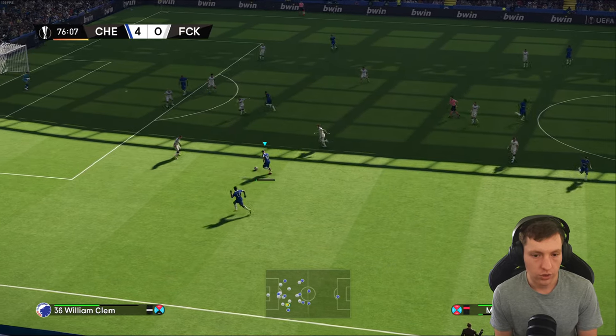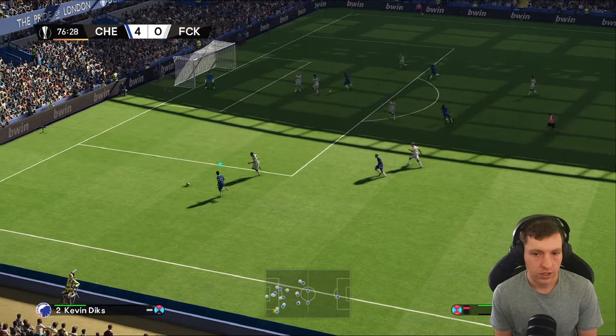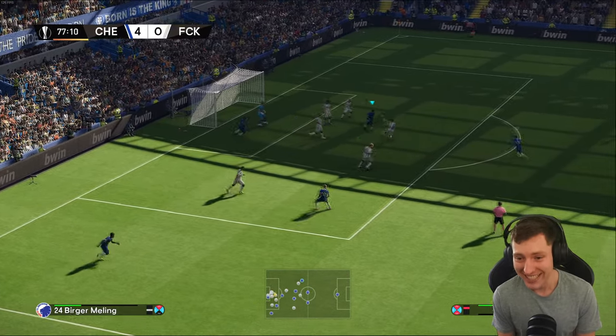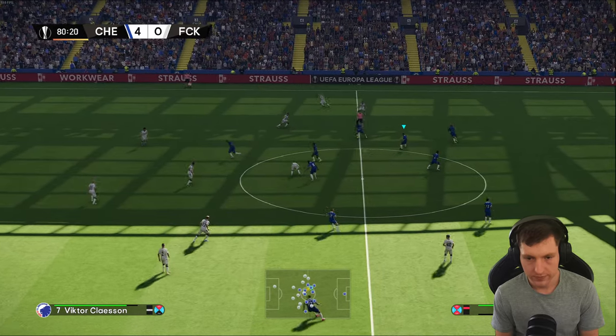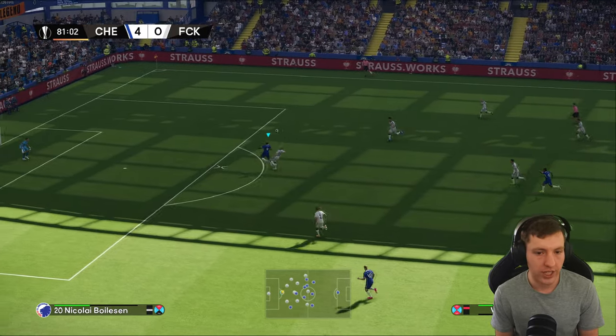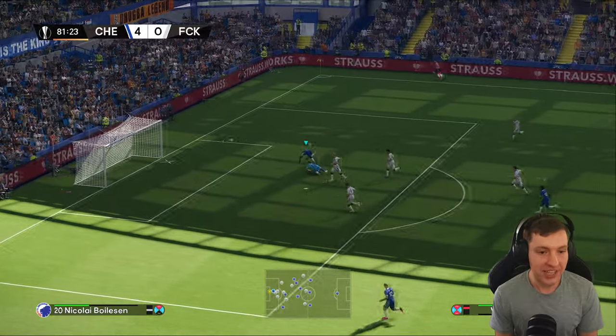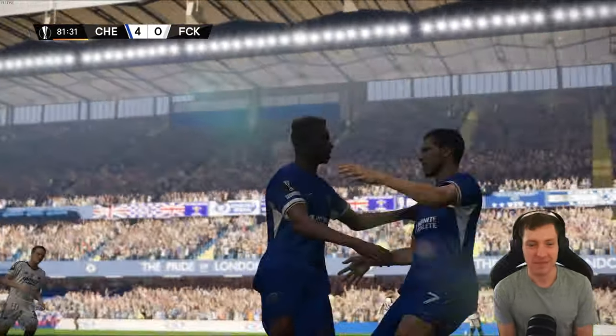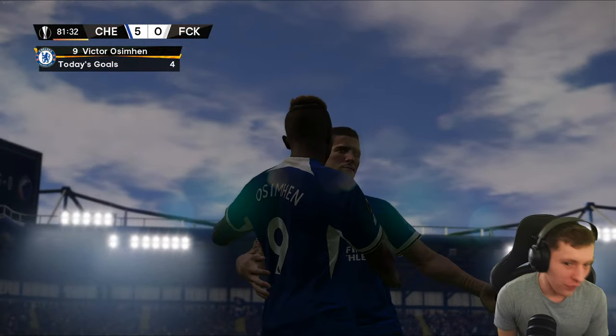Nice ball, Mudrik. Dorgu on the overlap. Can you just whip it in, mate? It's a decent ball, Victor. He's only got four today. Oh my God, why the wind-up? Oh, it's worked anyway. Victor dinks the keeper. He gets four. Fantastic from Victor Oshiem. Great goal. He's got four for today.